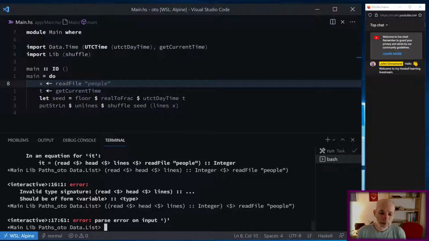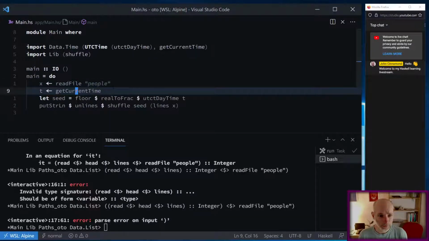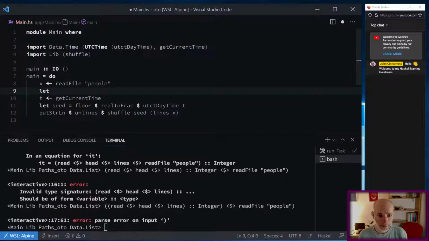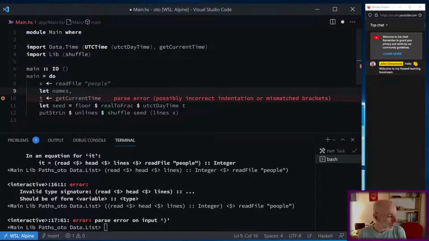Right. I want to take these, read and head and lines, and apply it to read file. So we could start off by getting the contents out of there, and we can say let names. Can we destructure this in a let?